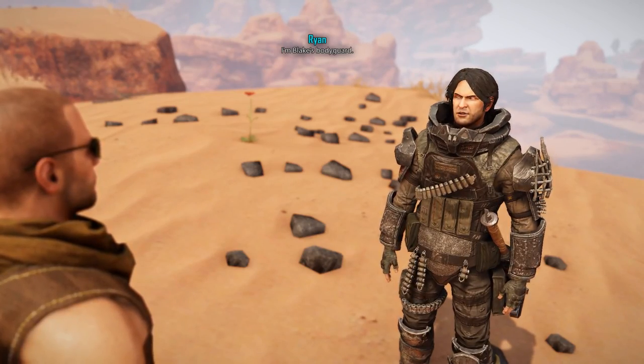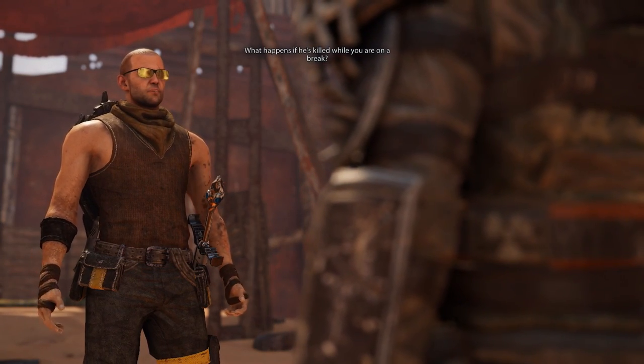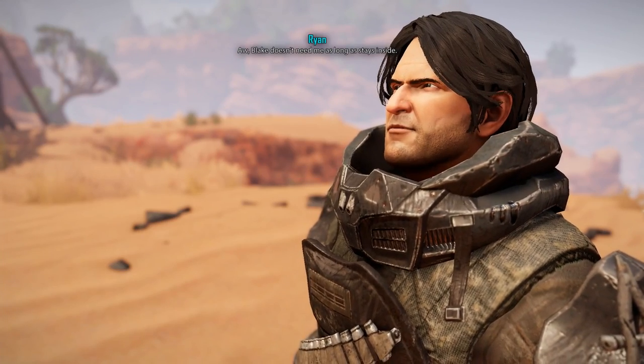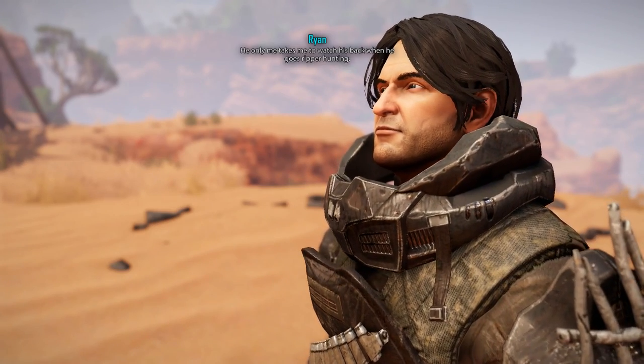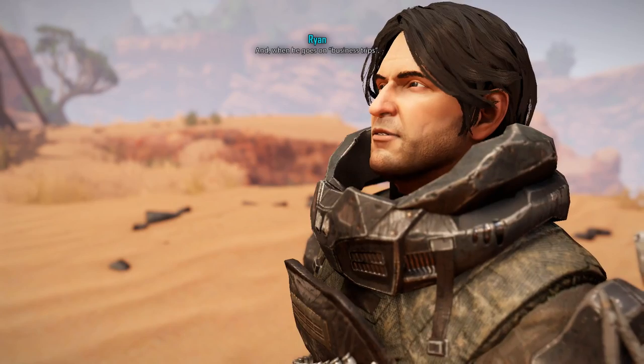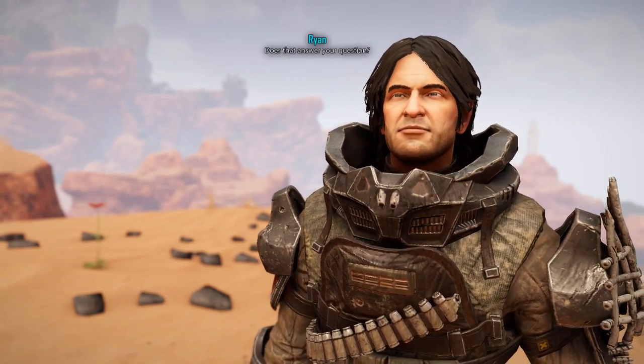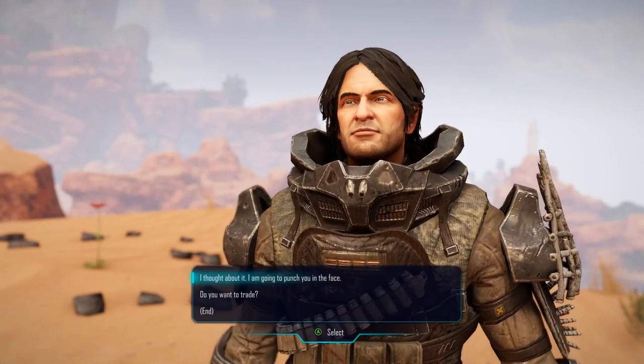I'm Blake's bodyguard. I'm just out here on a break. What happens if he's killed while you're on a break? Blake doesn't need me as long as he stays inside. He only takes me to watch his back when he goes ripper hunting. And when he goes on business trips. That's why I took the job. Plenty of free time. Does that answer your question?